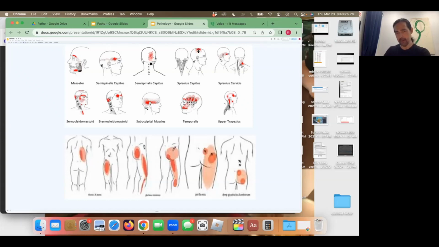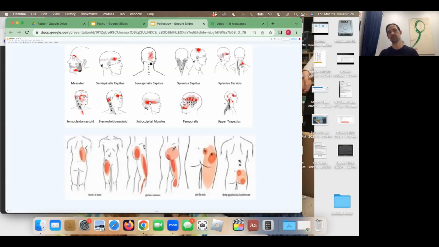And then this is one of my favorites, the sternocleidomastoid muscle. The trigger points in the sternocleidomastoid muscle can have referral patterns that go up over the eye into the cheekbone, above the eye. It can look like a specific kind of headache, like a migraine headache or a sinus headache, right? But generally people don't say sinus headache. They know if they have sinus congestion or sinus problems, but there are trigger points all over the body.